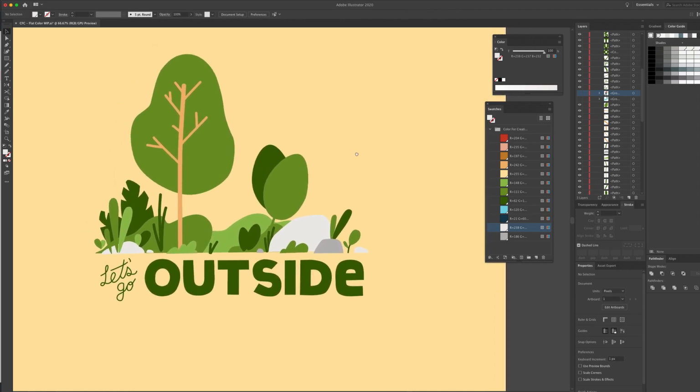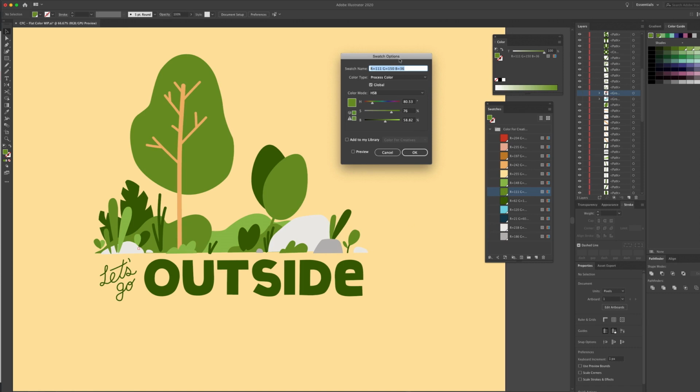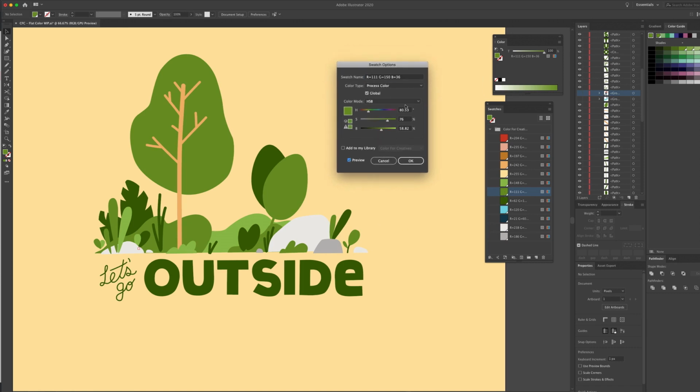And you know what? Maybe we adjust the middle green, the new one we created, just a little bit and see what happens. Maybe it's fine, but let's try something. Okay, so we'll open up the swatch, hit preview, and then I'm just going to mess with the brightness and bring it up a little. And it gets too close to its friend, right?